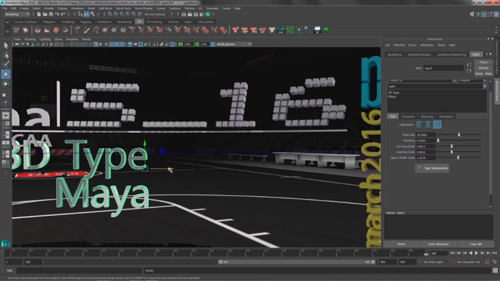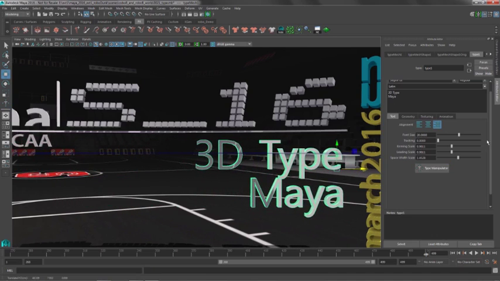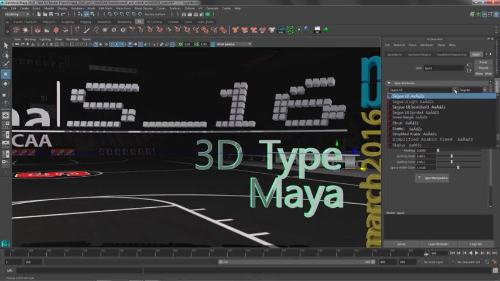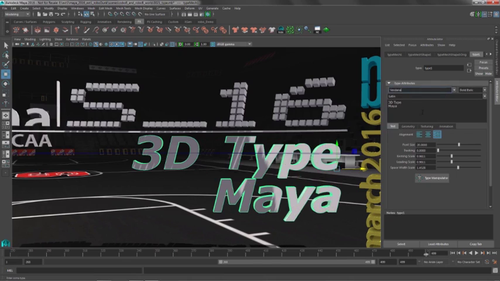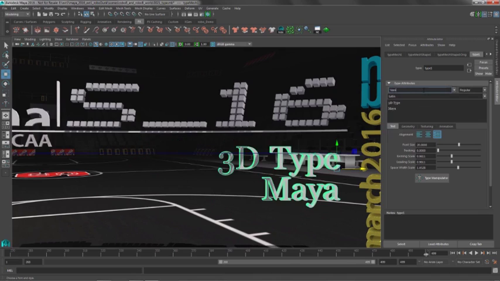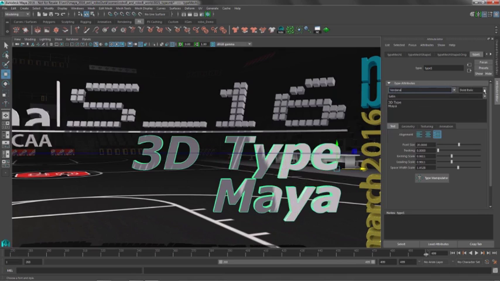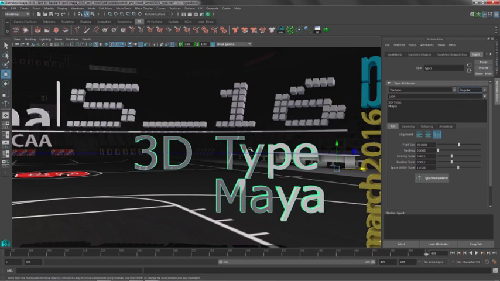We'll grab our translation tool and push this over here, and we're going to select a font. All the fonts you have installed in your computer are going to show up. You're going to get a preview of what they actually look like, and you can use the up and down arrow keys to cycle through them really quickly if you want to. It's also worth mentioning that in this example, we don't really want italics, so we're going to go ahead and just switch that over to a regular font.